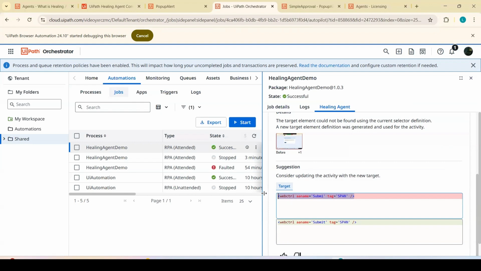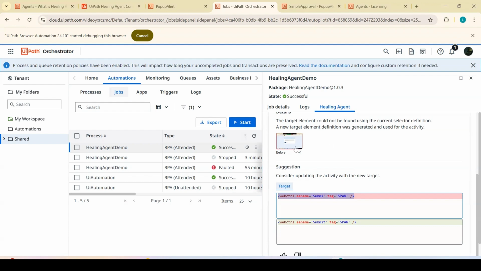It only gave us the customized selector, the one with the CSS and everything, not the default one that we get whenever we perform an indicate on screen, right? So I think this is one of the best approaches that UiPath has followed, and it actually thinks out of the box, right? That is actually a good point that I would say.